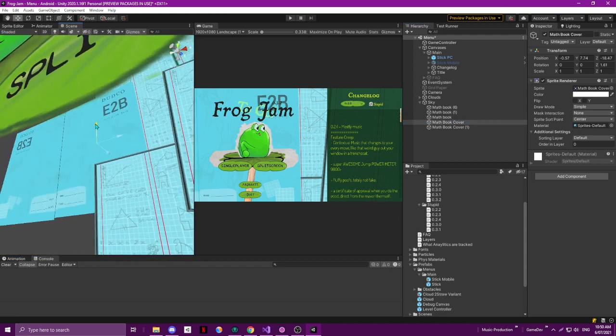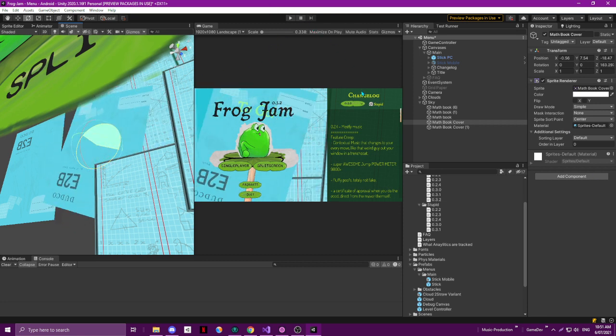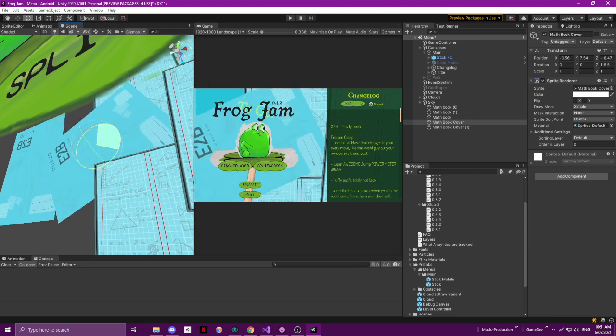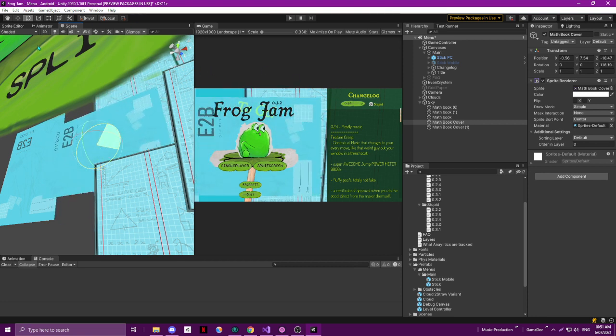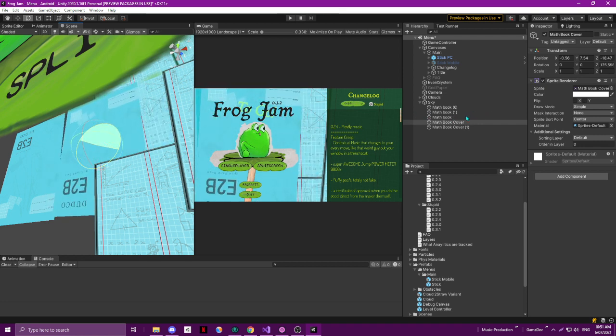Yeah, it's this book. So we could raise it. Lower it. Could rotate it. That kind of works, if I can actually rotate it the way I want. This is confusing my brain. Like that.